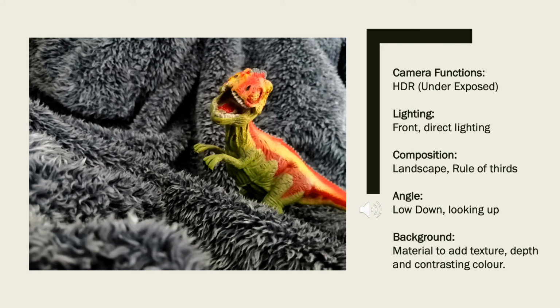I wanted to just include another object to highlight that it really doesn't have to be flowers that you photograph, it can be anything. So here I have a toy dinosaur I stole from my nephew. I've also included some of the annotation notes by the side and also the rule of thirds grid, so you can see how I've lined up the image.